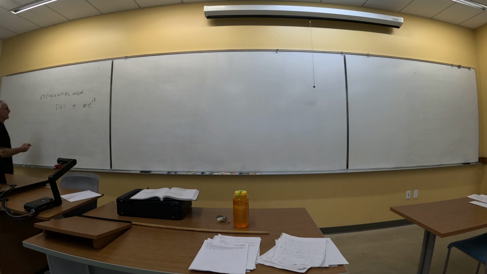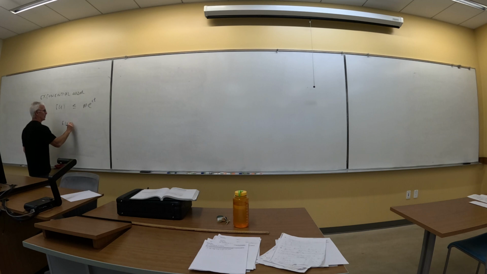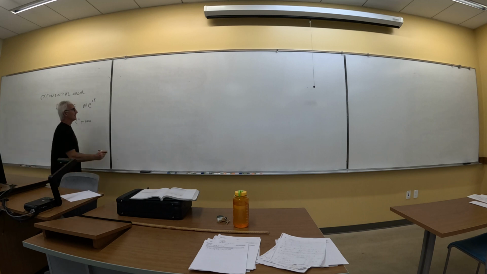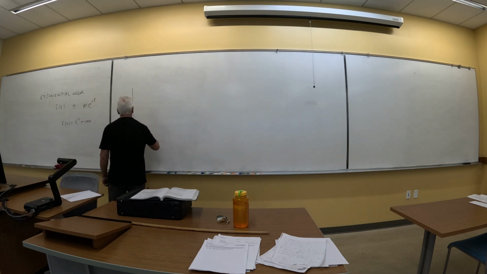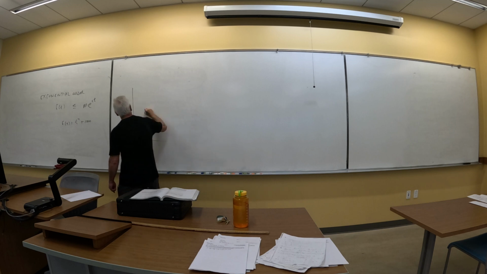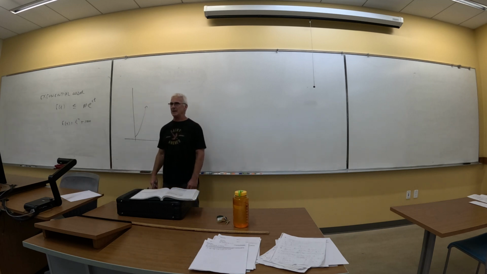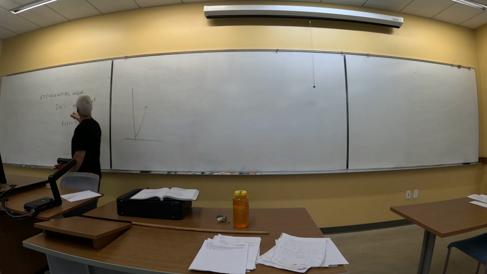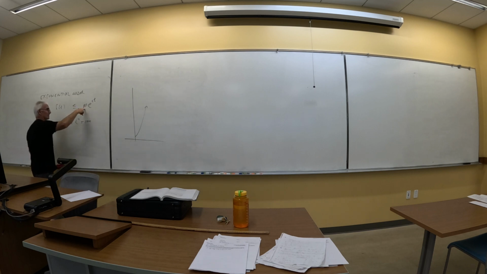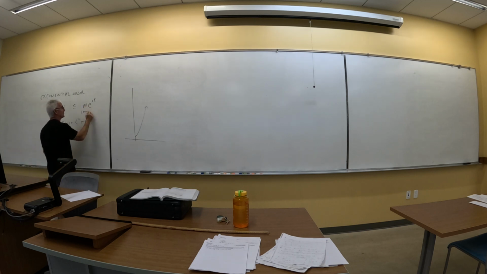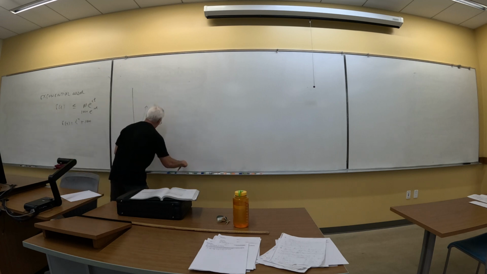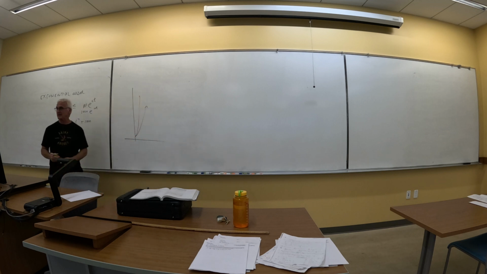So for example, if I said f of t is t to the fourth power plus 1,000. So this is going to go up really fast. Can I come up with an M and a c that's always above this? Well, I said less than or equal, so what would a good M be? 2,000. How about 1,000? And how about for my c, just to be safe, 10. So what's that one going to look like? It's probably going to go up really fast.